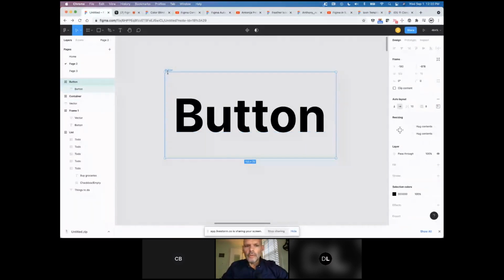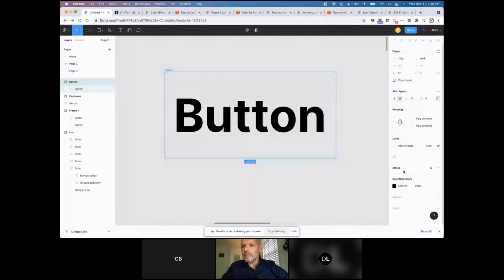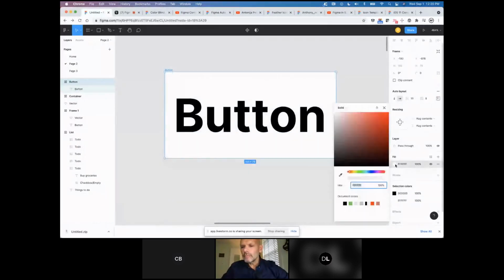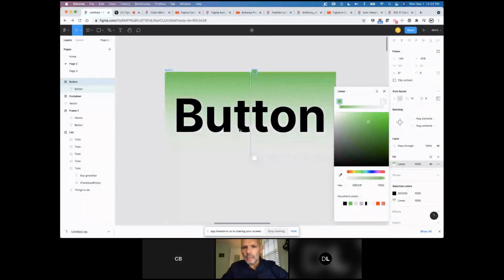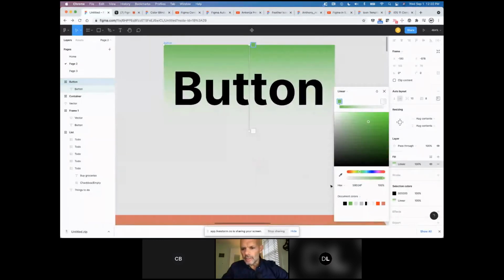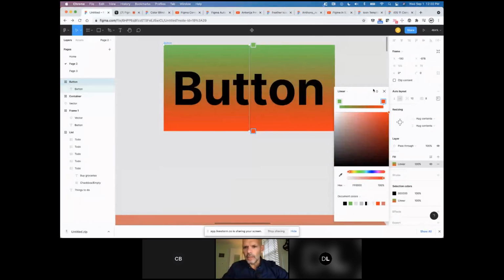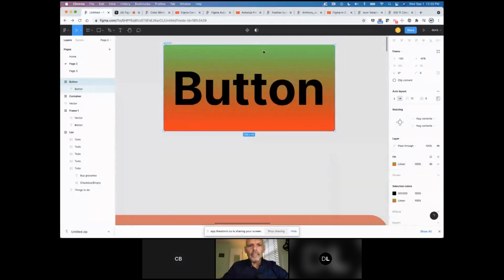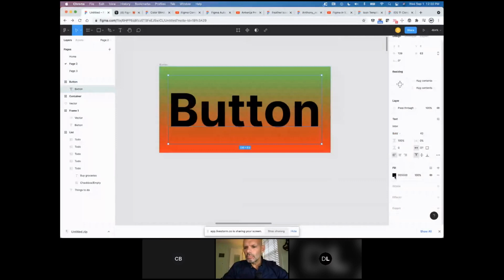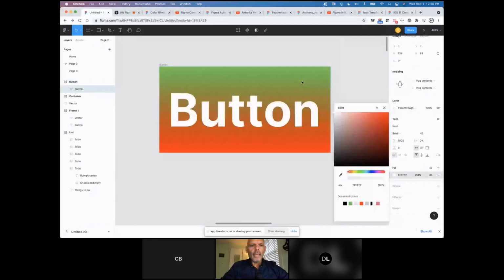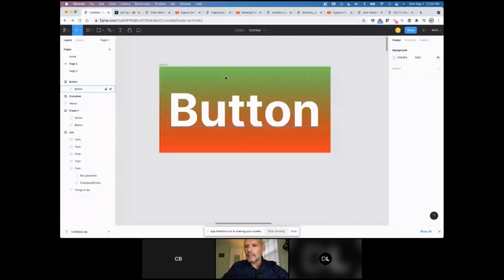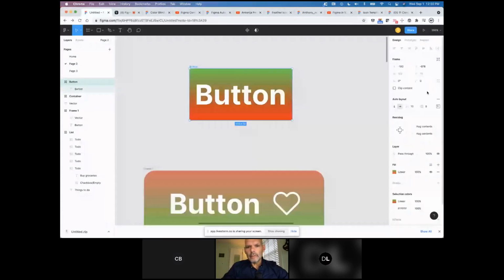Auto layout is applied. It's like a folder, and inside that is the word button. So if you look at the frame, I could style that frame. So I'm going to give it a fill. I'm going to give it a gradient. Let's give it a linear gradient. This color is going to be green, and this color is, what would I do, red? The bottom color, once I select that, is going to be red. Wow, that's a crazy gradient. And I'm going to change the button color to white, so it's legible. And I'm going to give it a corner radius right up there. Great, now I have a button.